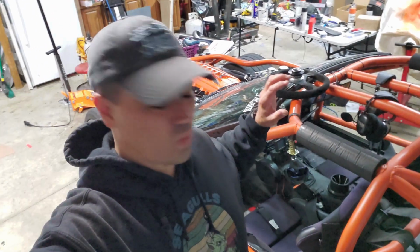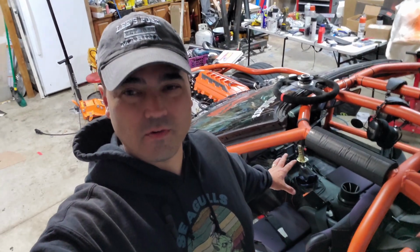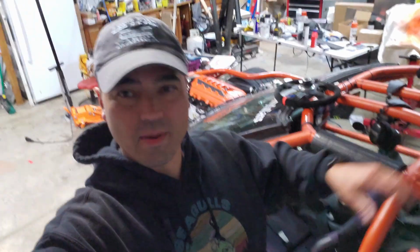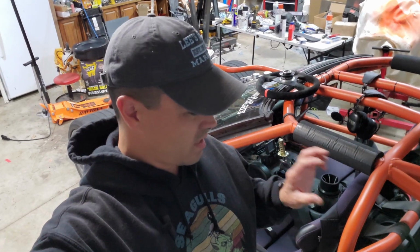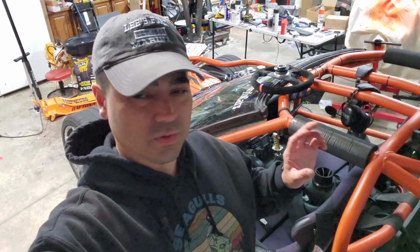In this video, we are going to be working on some interior stuff up front here, as well as some stuff on the back of the car. Specifically, we're going to try and clean up the aero a little bit on the back, as well as address heat issues with fuel. So we'll do that on the back of the car.